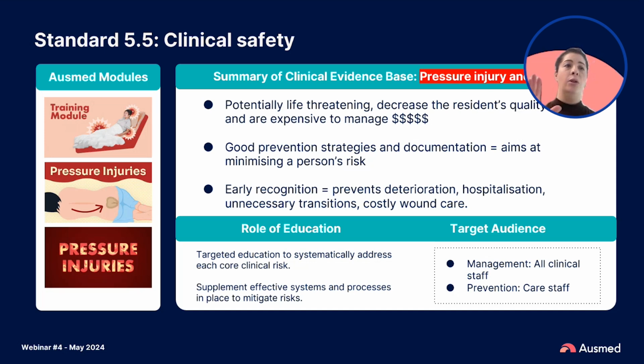So if you're looking at how you can go about addressing this particular requirement, I'd probably split it up into your prevention and your management, and perhaps look at a training module that focuses on prevention for your care staff, and that more in-depth management, so your wound selection, for some of your clinical staff.